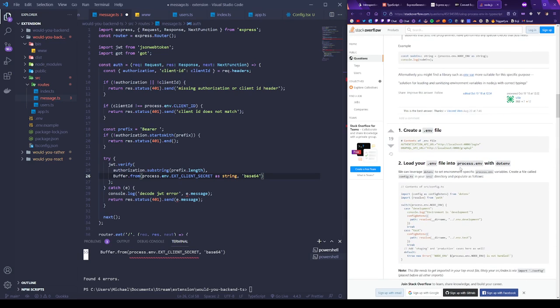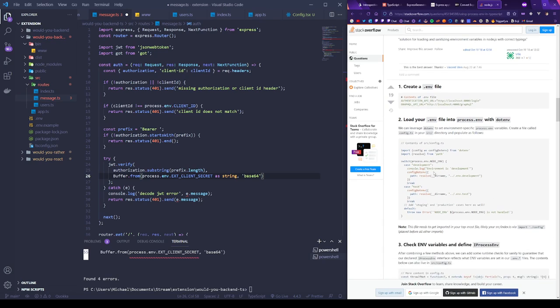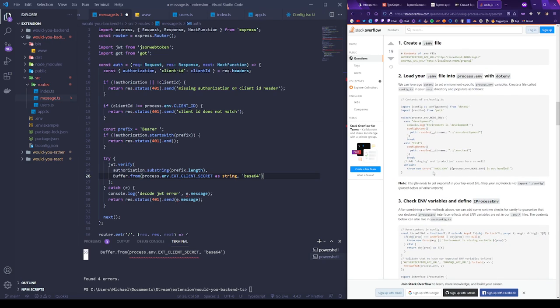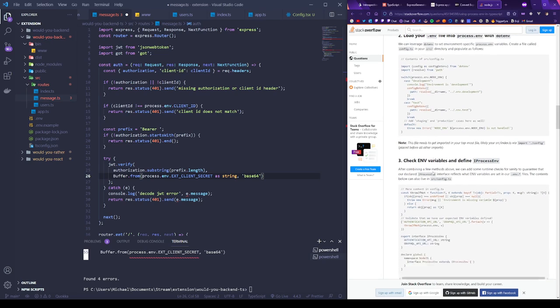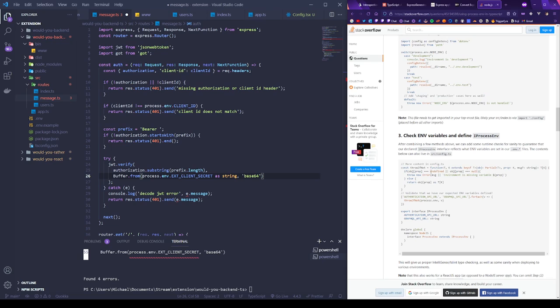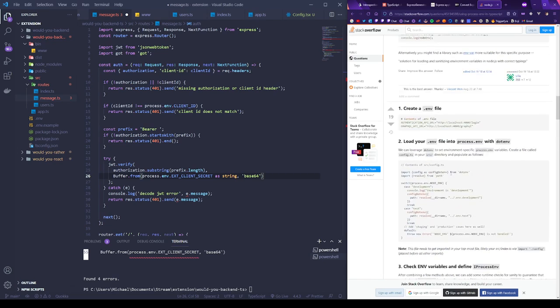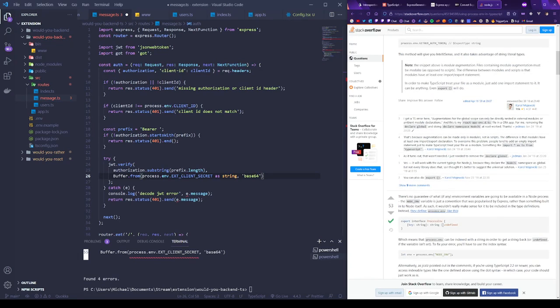Load your env file into process env with .env. Done that. Okay, I think we should just do this.